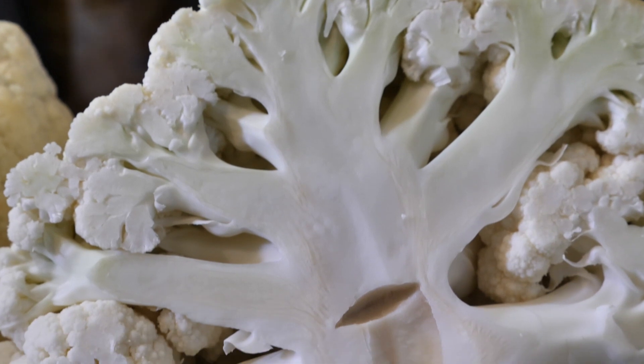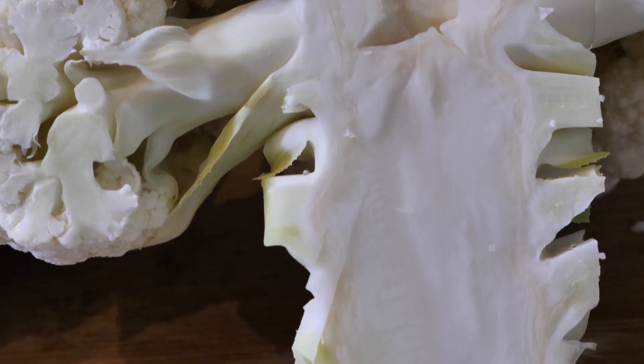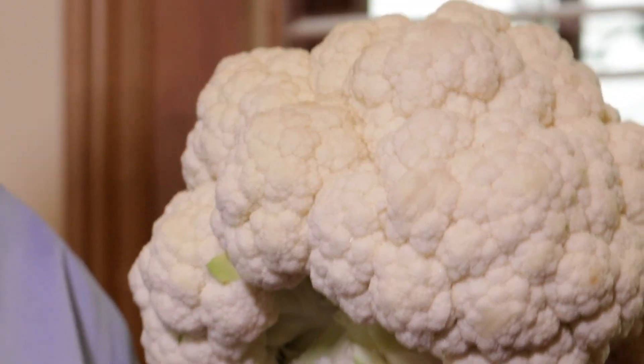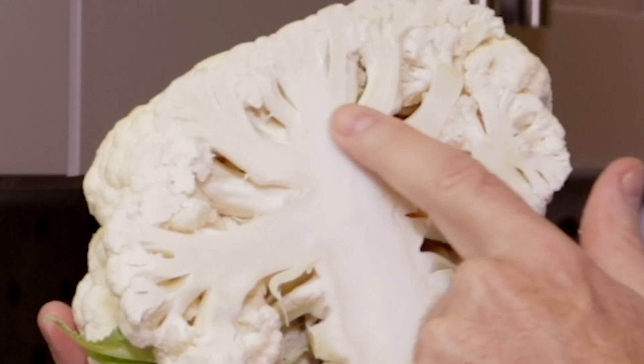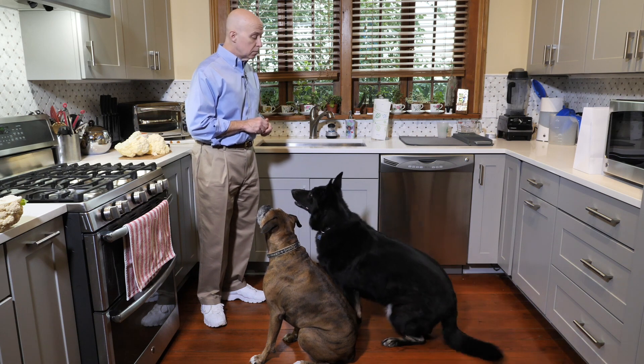Welcome back. Last time we used a cauliflower to show you where the mammalian midbrain reward system is. We used a cauliflower because even though the brain is an incredibly complex organ, the ideas we're talking about are really simple. There's an outside flowery part to the brain, the cortex, which is evolutionarily new. There's a brain stem, which is incredibly evolutionarily old. And then there's that middle part that all mammals — you, me, the dogs — all have in common. We said that that's where we're going to have to look to find Dr. Silkworth's two core phenomena of addiction.